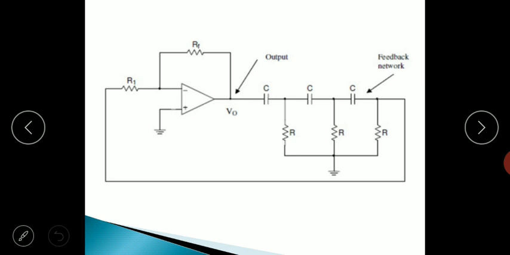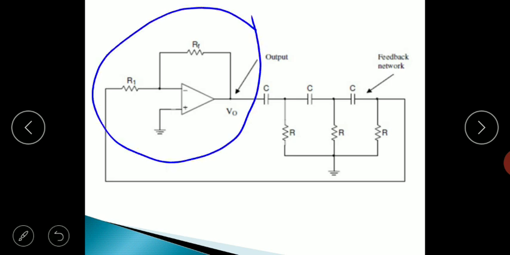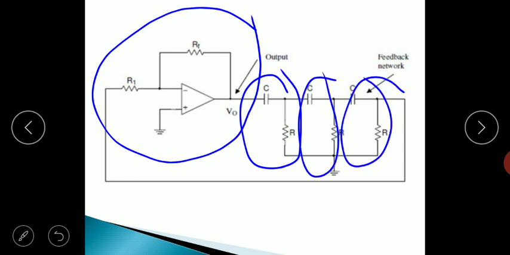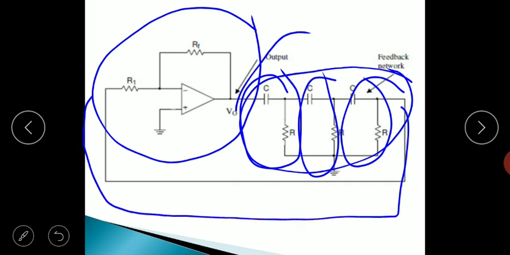As I already told, this particular circuit is called what? An inverting op amp, right? And these are the 3 RC sections. You can see this particular RC section, there is another RC section, and this is the third RC section. So all these 3 RC sections are designed in such a way that each gives 60 degree, and the total phase shift we are getting is 180 degree, and the op amp will give 180 degree. So this is the output of the amplifier, that is the inverting amplifier or the op amp circuit, and that output is given as input to this feedback circuit, and the output of the feedback is given back to the input.